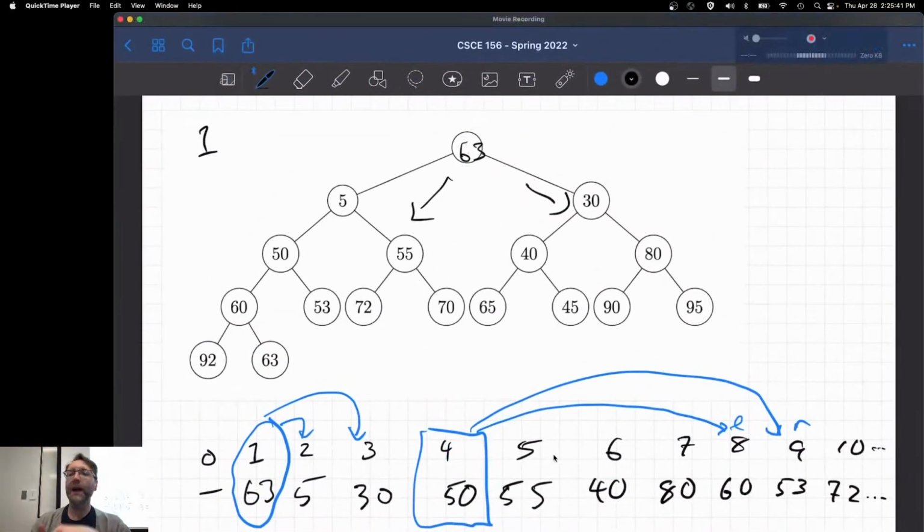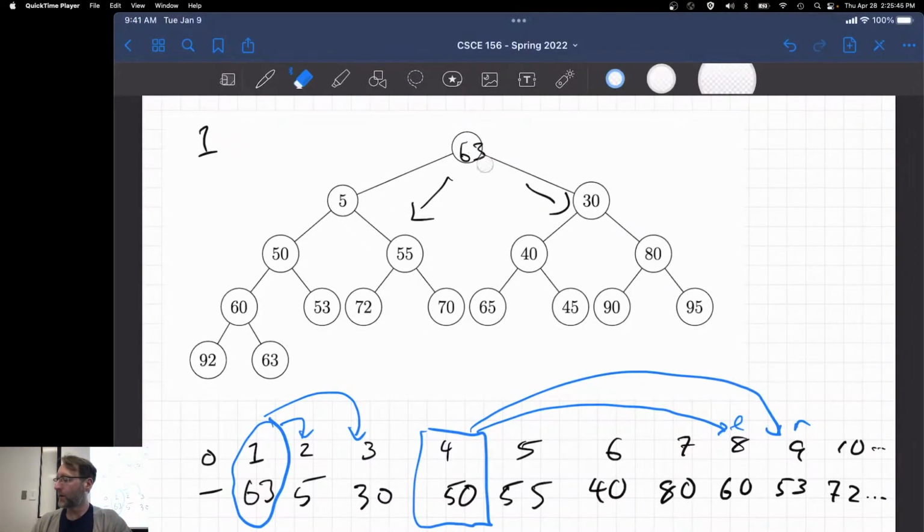How can I get access to the last position? In other words, if I'm going to insert 20, it's going to have to be the left child of 53. How could I immediately jump for free to that location if I just have a tree data structure? I can't, right? That sounds more like random access to me, right? Jumping to a particular memory location. So if we have a tree data structure, we have to start at the root.